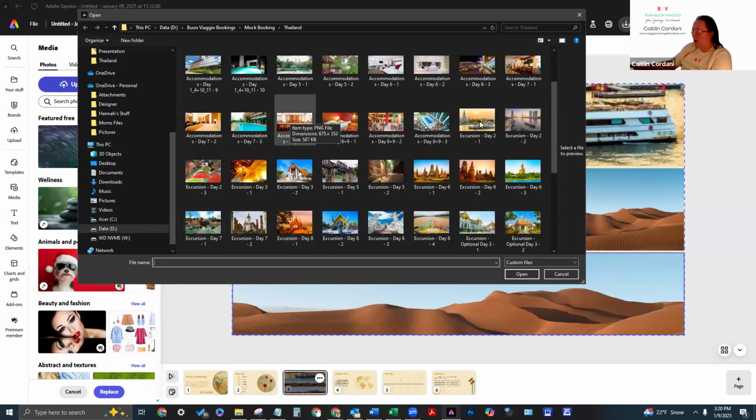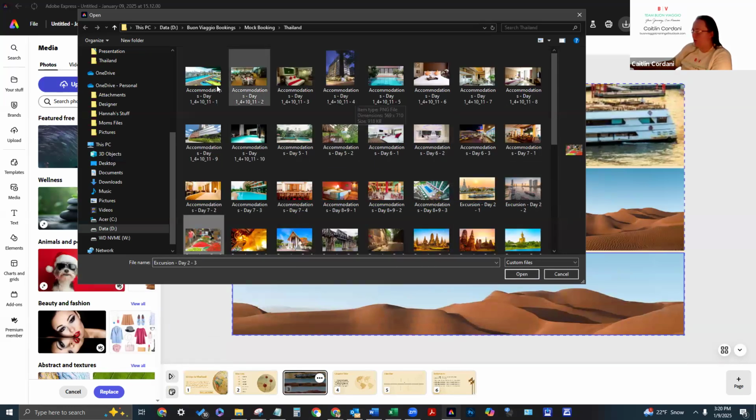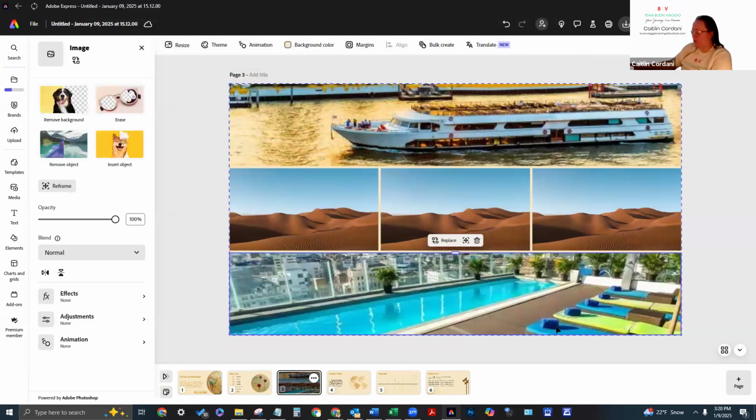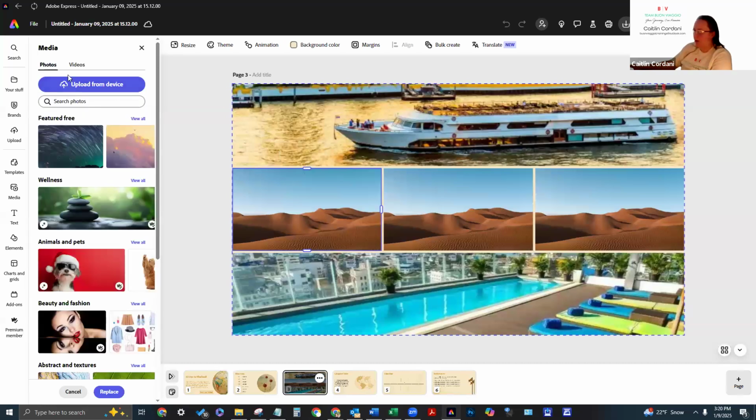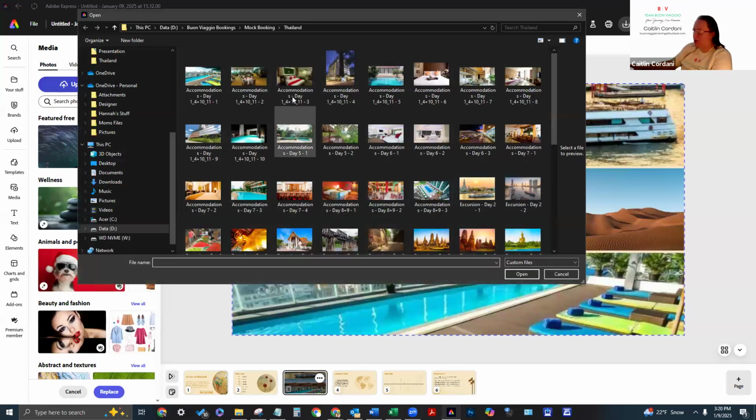And then you can see this one here. Well, we'll probably have a better option with this one for the pool. Yeah, it's a better view here. So let's replace this one for the accommodation.